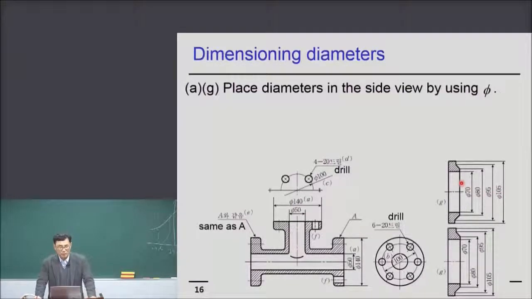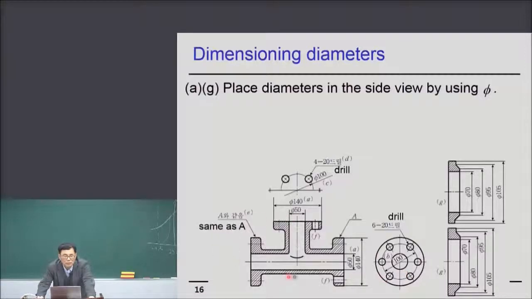Place diameters in the side view by using the symbol pi. Side view means that of course, this is the front view, and this is a side view. So don't confuse the meaning of side view here.